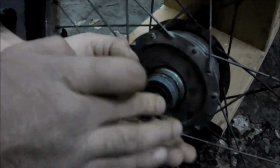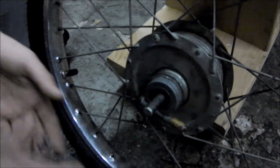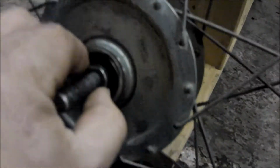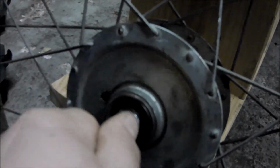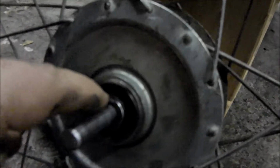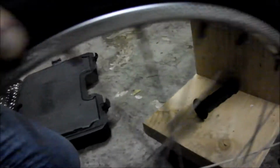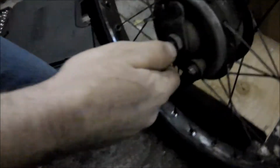So right now we're trying to get to his cones so that we can check them. Speedometer comes off. So as you can see in there, there's his bearings. There's all this fluff. His cone is too tight. So you can see that right there, and there's no grease on the bearings. So we'll fix that on that side, and then turn around to the other side.